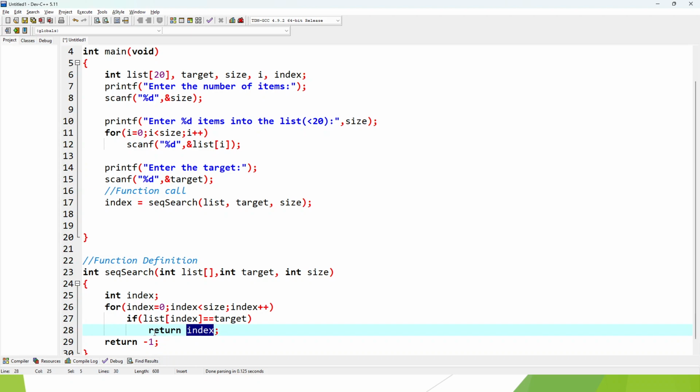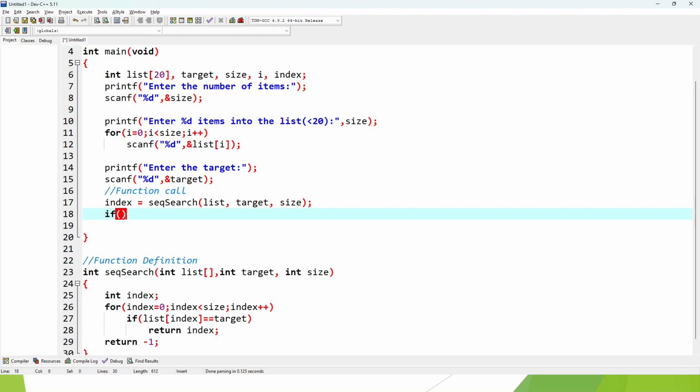If none of the items is matching with the target, it will return -1. Whatever the case, whether it returns the index or -1, in both cases the respective value will be stored in this index in the main function portion, where the function is called. Accordingly we need to make the decision. So how do we do that?